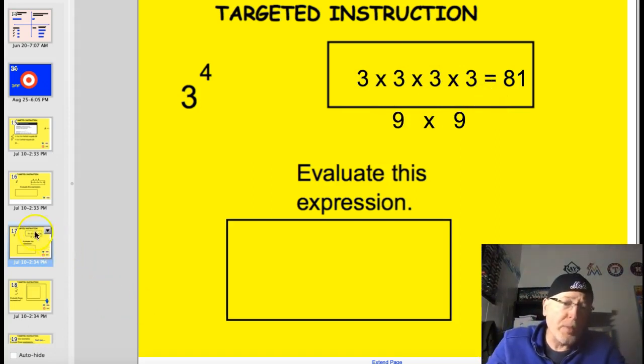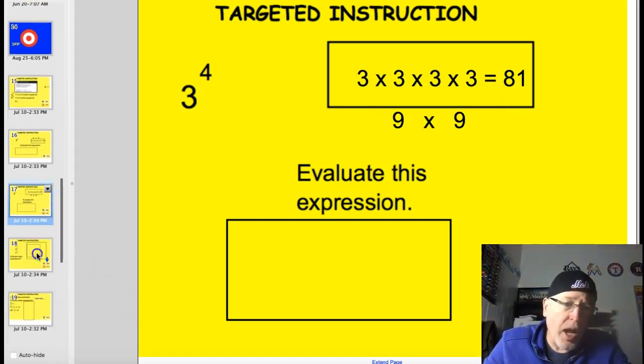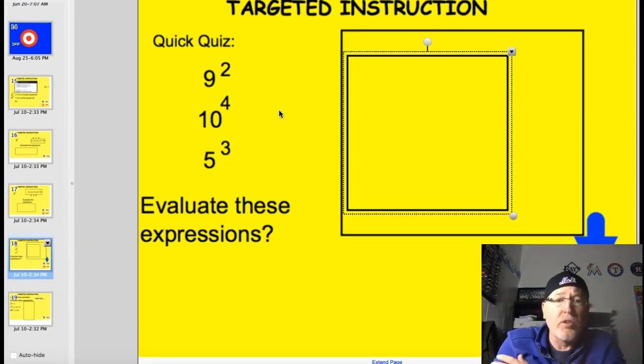All right, for your pause problems tonight, I'm going to have you try this grouping of 3 here. In the pause problem section of your video work in your notebook, go ahead and do these 3. Just write this and then write what it equals. All right, let's see how you did.